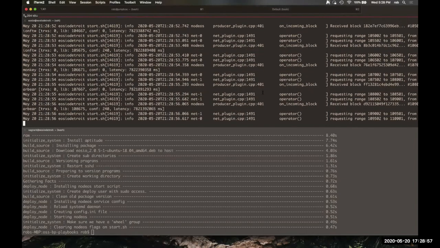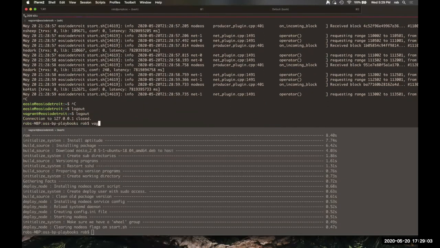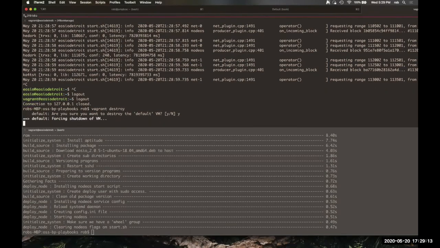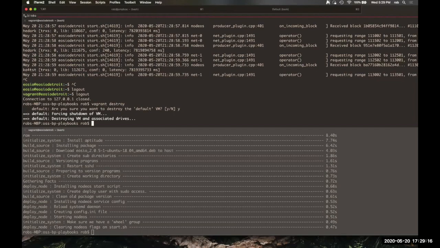And so my time is almost up here, but as we can see, it's syncing now. I'm actually gonna just destroy that VM because I don't want it running. And that's the power of Vagrant. You can just destroy and recreate your environment. You don't have to worry about how did I configure the config file. Everything in the Node.EOS config, Nginx config, all the configs of all the services, Hyperion config, all of that is overridable through here. I didn't go into that more advanced demo, but the idea is you can basically quickly change any aspect of the system easily.